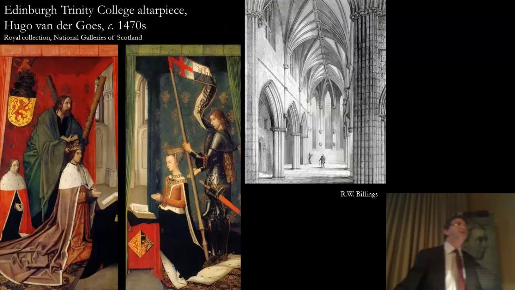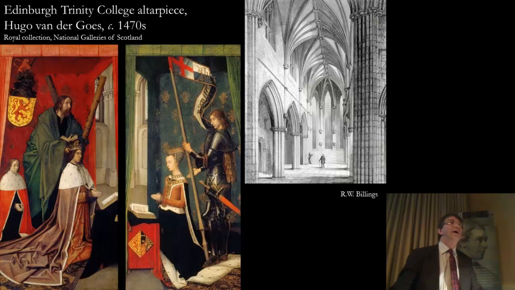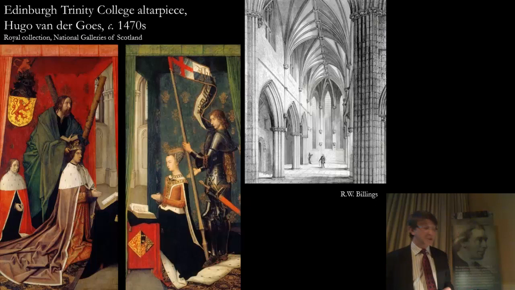Of course we all know the most magnificent thing that was bought from the Low Countries for a Scottish site - the two sides of the wings of what was presumably a triptych altarpiece ordered for Trinity College Church in the 1470s by Hugo van der Goes. This is a very, very important piece of work. This simply isn't shop-quality work that's been bought in. This is something that's been specially commissioned for a very important church under royal patronage.